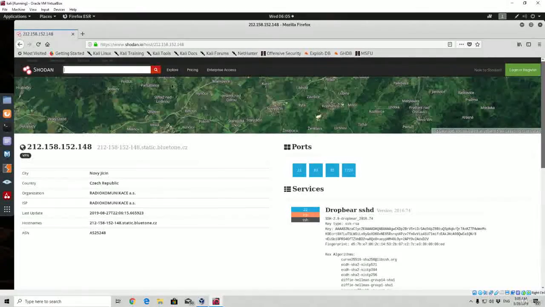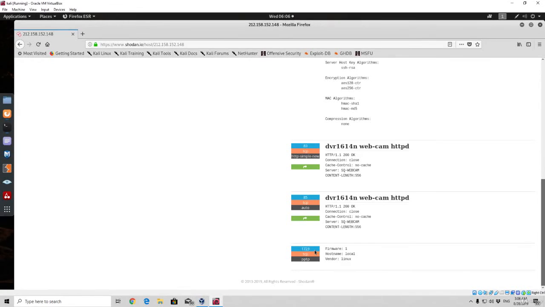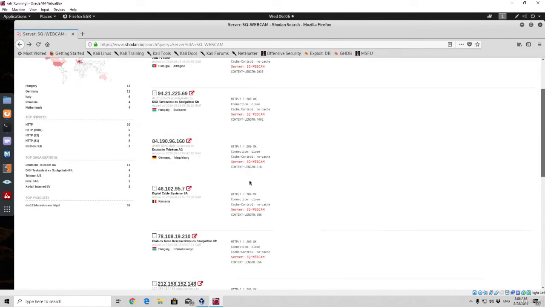which doesn't really mean that it doesn't have them. I would always combine, for example, Shodan with an Nmap scan, with Searchsploit, and discover as many things as we can about the target. As we can see, these are the open ports on the target: port 22, port 83, port 85, and port 1723. Let's see if they actually have 1723 vendor Linux. So not really much information about that specific port 1723. So let's leave this actual IP address.